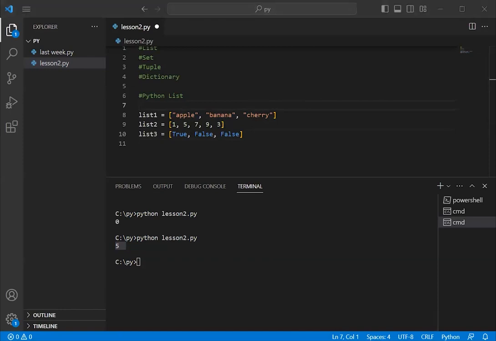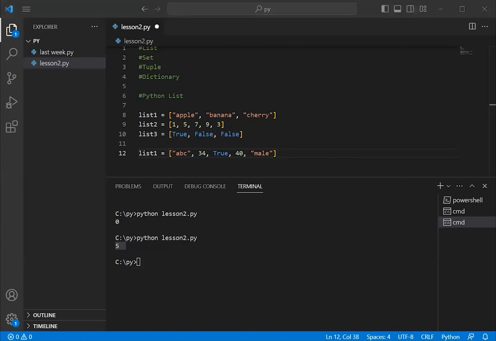And then I can also have a list that is storing all the data types. So we are now seeing the power that a list has. A list can store all the various data types, and then you can order it, you can change it, and it allows duplicates.